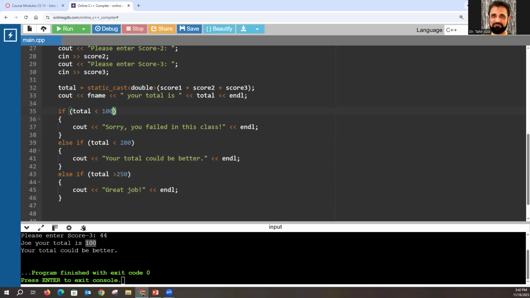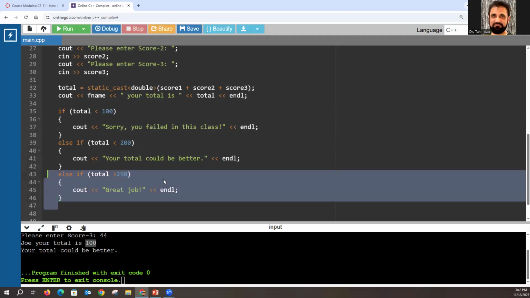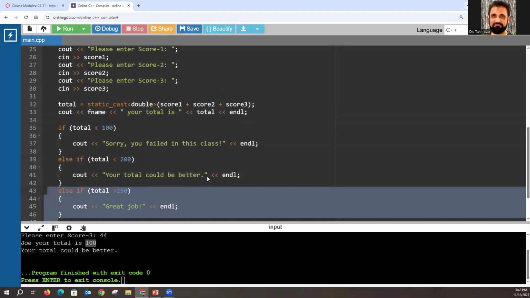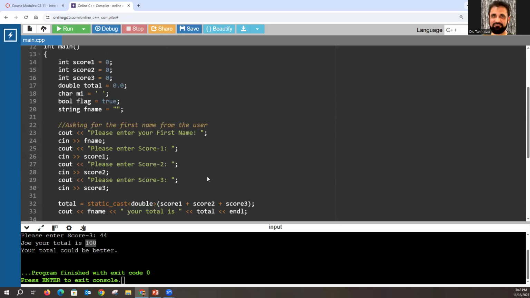So this condition actually did not work. And it went to the second condition and it actually worked. And it did not go inside here. It did not say, "sorry, you failed." It actually went to this one and it ignored everything else. So actually it kind of worked, as you can see. Now, why I'm showing you this, because something similar will be applying in our project number 2 as well.